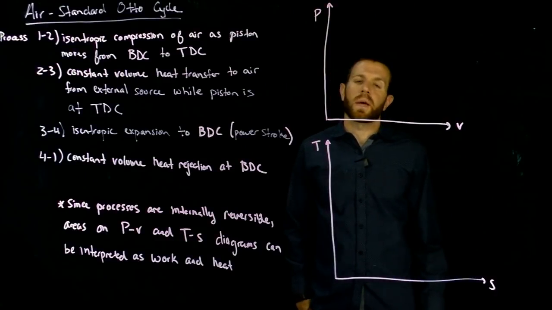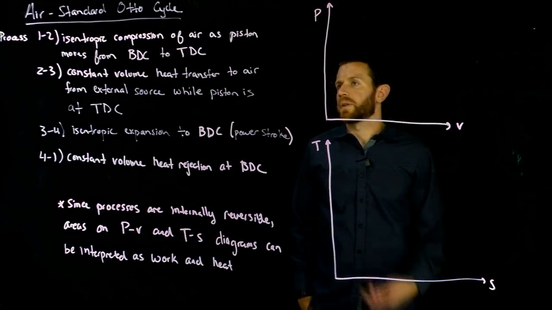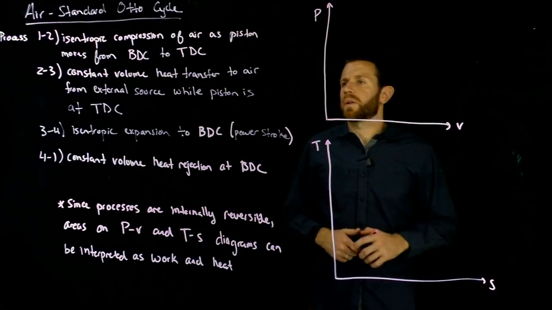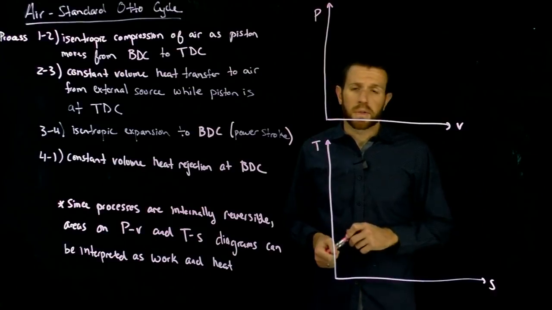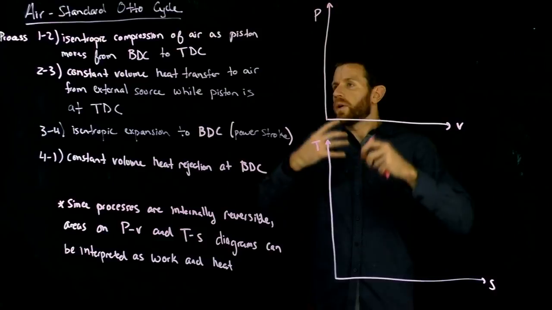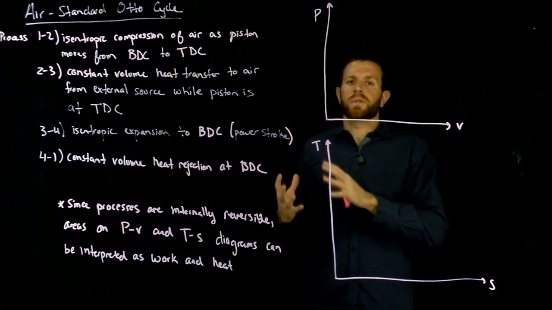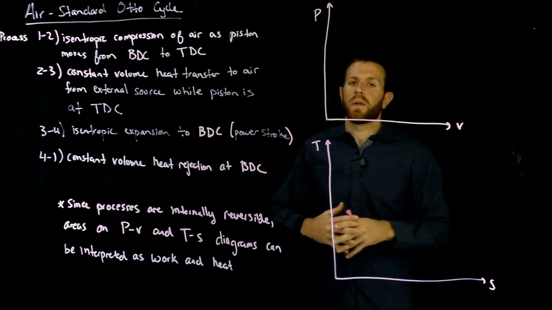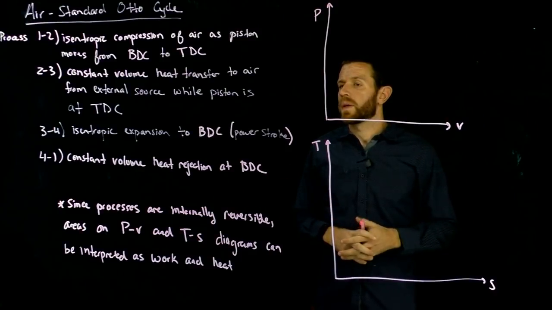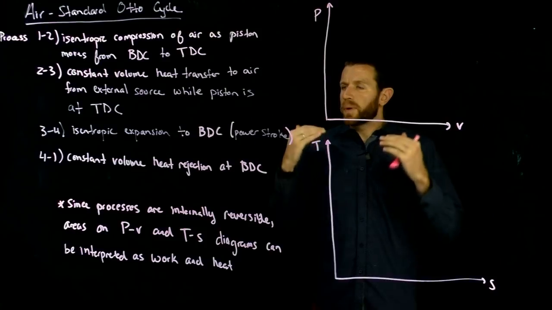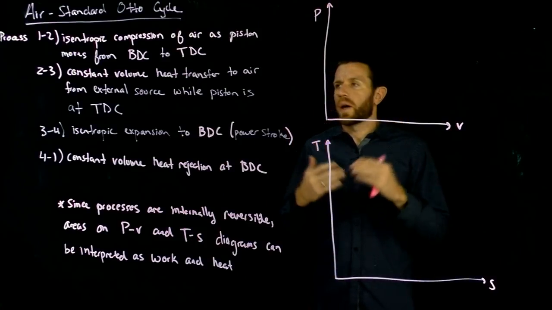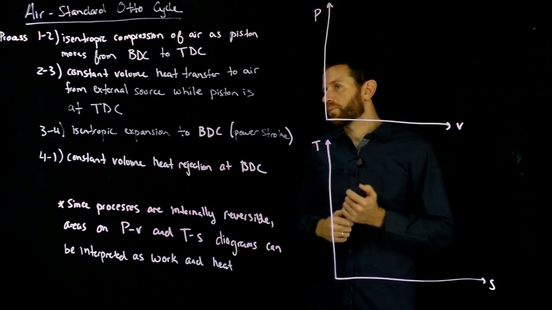Perhaps the simplest example of an air standard cycle is the air standard Otto cycle. The air standard Otto cycle is composed of 4 processes, and as we go through the processes, try to make connections with the processes that happen in a 4-cycle internal combustion engine, as covered in a previous video, and picture in your mind what the piston and cylinder are doing for every process.